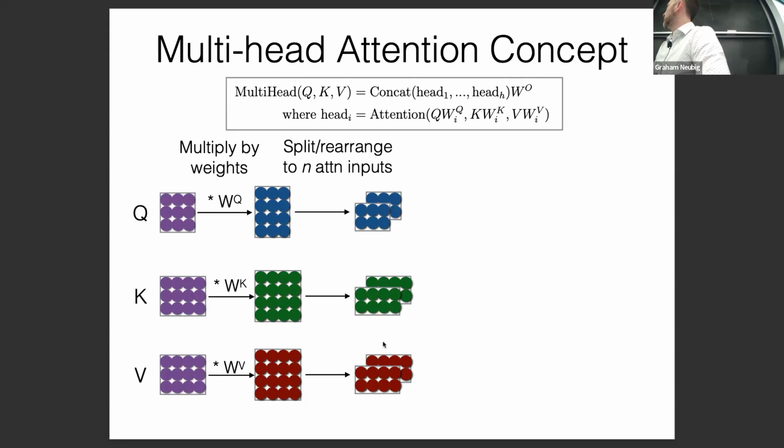And we do this over all of these. Note that this is a little bit different than the equation that you have here. In the equation, you're splitting up first and then doing the matrix multiply. You would be doing the matrix multiply of this matrix resulting in this, then you would do the matrix multiply resulting in this. But in reality, we do the big matrix multiply all at once just because it's more efficient to do it that way, because we want to do more big operations than do a bunch of operations separately. So this diagram here is closer to what you actually do in PyTorch, for example.